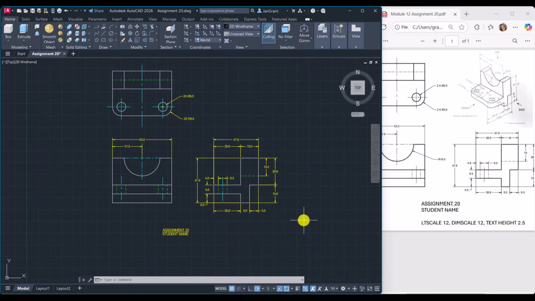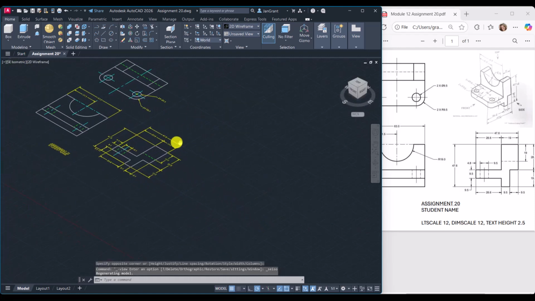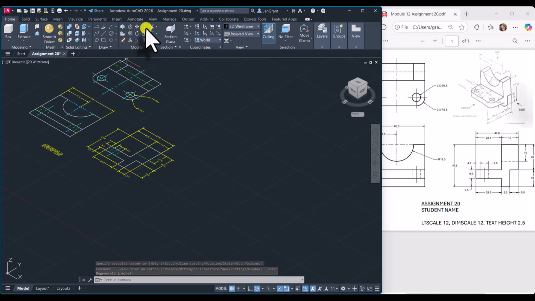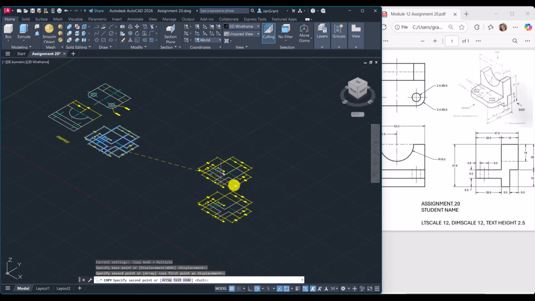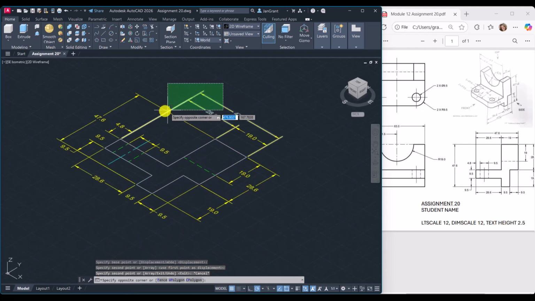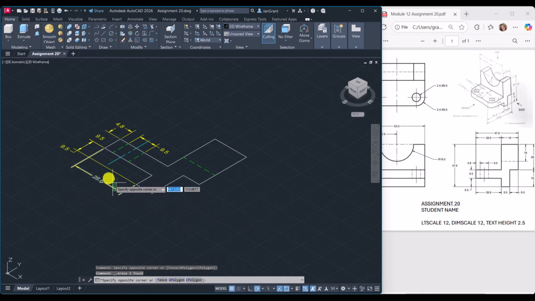Now what we want to do is switch over to the 3D space. So we want to go up and change our top view to southeast isometric, and we copy over this image. We take out the dimensions, and then we use those hidden lines, and we use press pull.